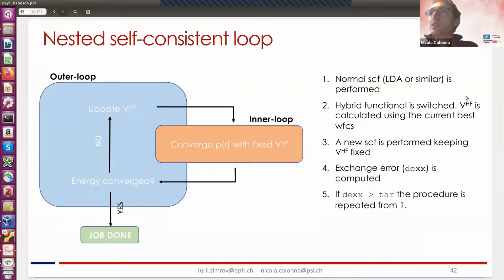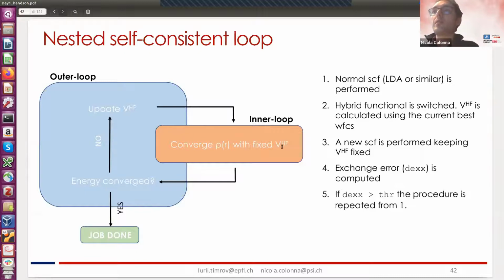What the code needs to do now is not simply a self-consistency on the total density, but also a self-consistency on the exact exchange potential. The way it's implemented in Quantum Espresso is via a so-called nested loop, where essentially you have an outer loop. So you fix the exchange potential using some best guess for it, and you do a standard SCF calculation where this piece in the Hamiltonian is kept fixed. So you converge the density as we saw in the standard PBE calculation. Sorry, this is the inner loop. Apologies.